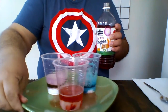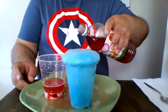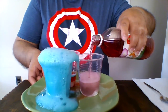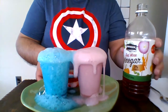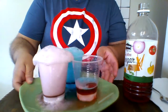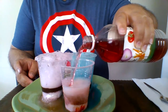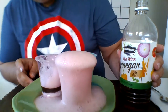Because this is vinegar, you don't drink it — do not do that. But watch it go overflowing the cup. Look at this one — isn't that amazing? And the pink one, even though you can see it has vinegar, I can still pour more to make it fizzle because it still has baking soda.